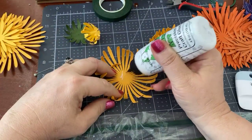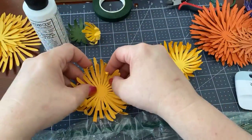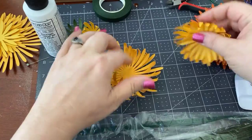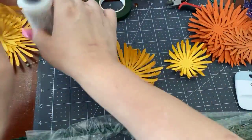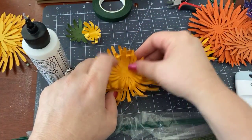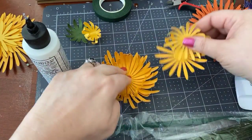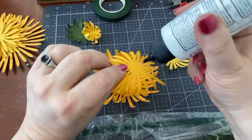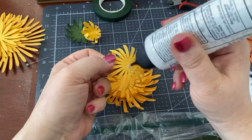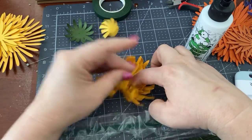We're going to be putting glue, starting from the back and sort of staggering the leaves like this. Okay. And we're putting some glue here. And see, there's my missing piece. You're not even going to notice. It comes together very quickly once you have it all cut out. I think the cutting out is probably the hardest part of this whole project.